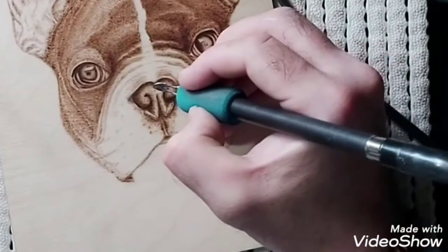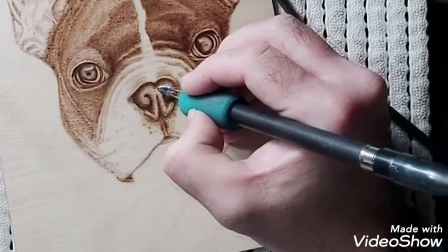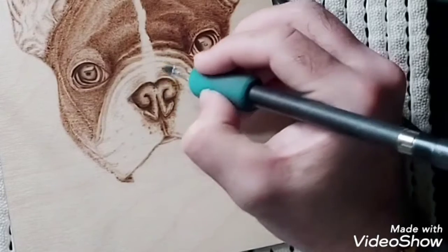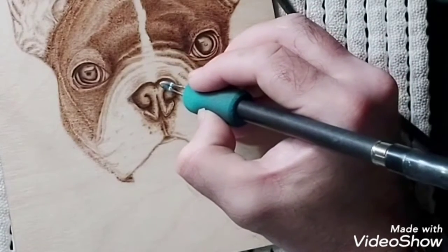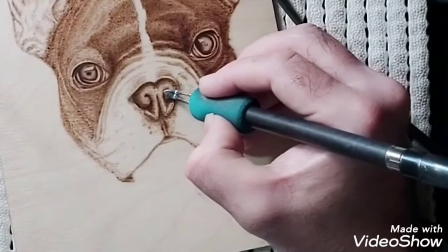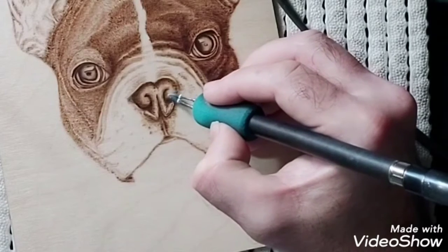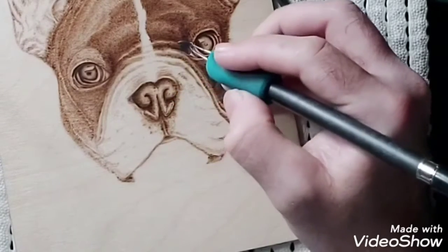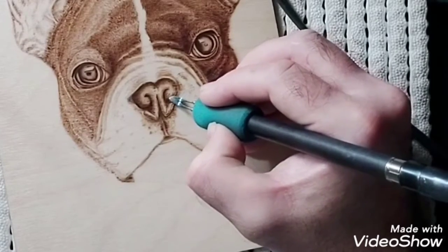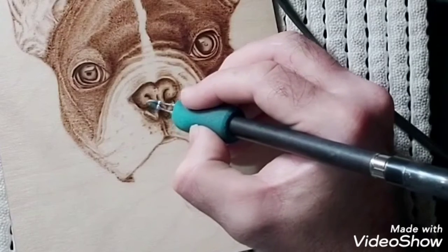Something on my pen that's grabbing. I've got my picture really zoomed in on his nose at the minute, and 'cause it's really good quality photo off Shutterstock, which I've got a subscription to.